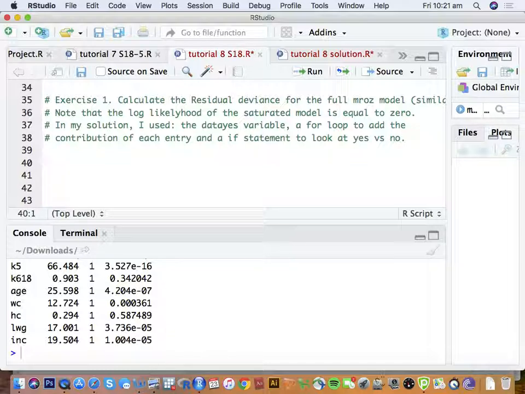So, what is the mathematical formula for calculating residual deviance by hand? Yeah, so say that again.